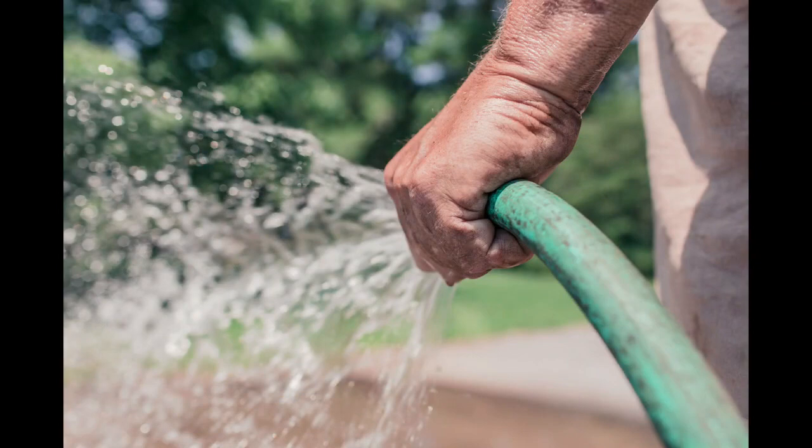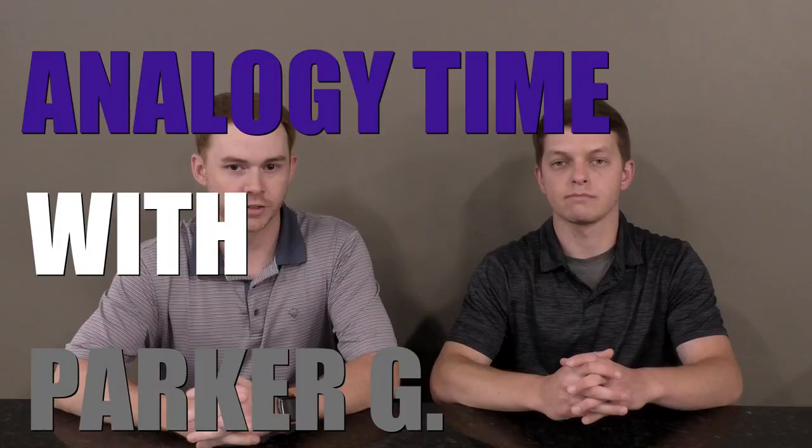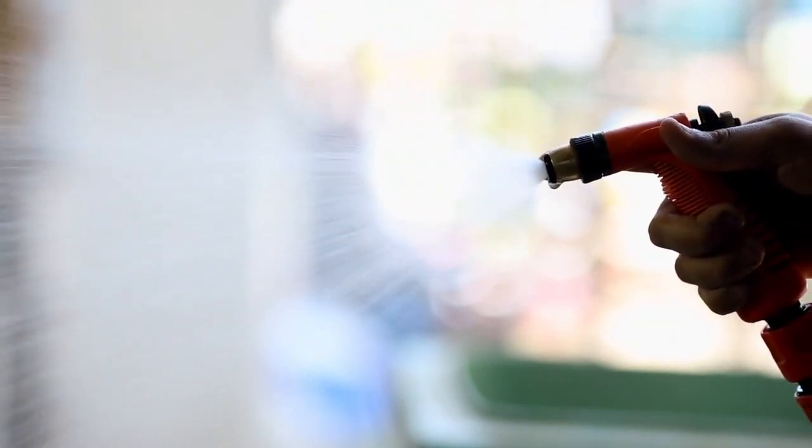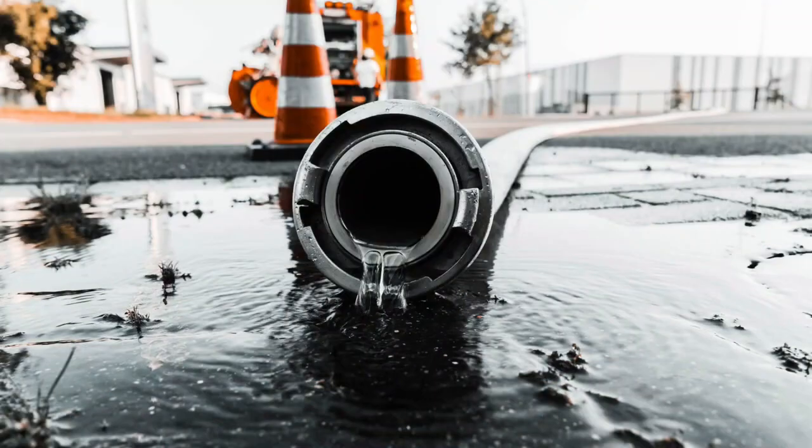So, I like to use the water hose example. It just makes sense to me. So you have a water hose that is running, and there is a constant flow of water that is coming out of the other end of that hose. That is going to be the electrical activity of the nerve giving and receiving signals to, in this case, all the way to the tips of the fingers. If someone steps on that water hose and puts a kink in it, that is going to limit the amount of signals that are making it to the tips of your fingers. Now, if that foot is taken off of the water hose and that pressure is relieved, it will slowly start resending those signals normally again.